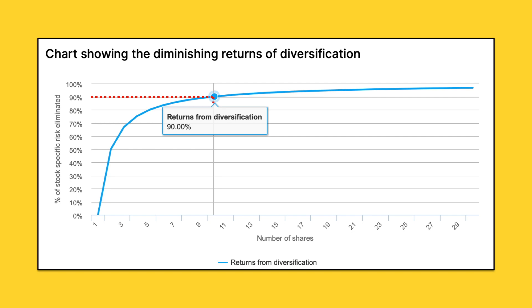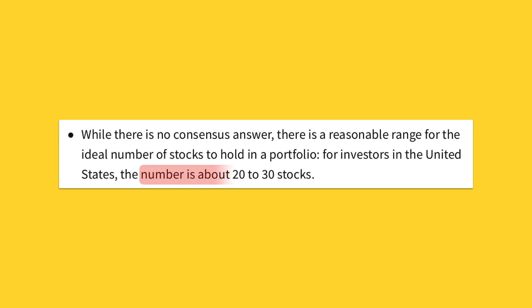According to a study I found, you actually mitigate about 90% of the risk within your investment portfolio from just having 10 holdings. Based on the law of diminishing returns, every stock or holding you add thereafter produces slightly lower returns. While opinion is broadly split, there are plenty of articles suggesting the optimal point is between about 10 to 30 holdings. If that's true, there doesn't really feel like a need to have 20,000 different holdings within one single fund.